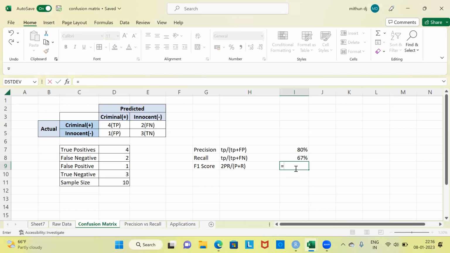This is what we need to do. I can simply take the multiple of precision and recall, 2 times precision multiplied by recall. This will be part of the numerator. And as far as the denominator is concerned, I'll have to add up the value of precision and recall.